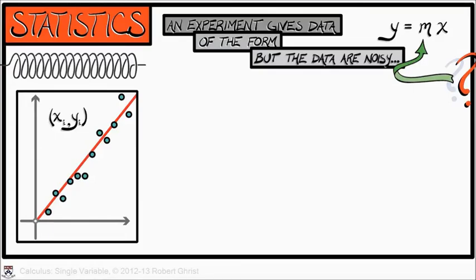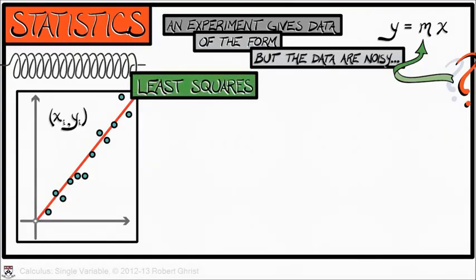Now, in order to find the appropriate value of m, we're going to write this as an optimization problem. The method of least squares is a wonderful technique for determining the optimal m. Consider the function s, depending on m, that is given by the following. I'm going to look at the vertical distance between the data points and the line of slope m. This vertical distance is given by y sub i minus m times x sub i. What I'm going to want to do is add up all of those distances and then minimize.